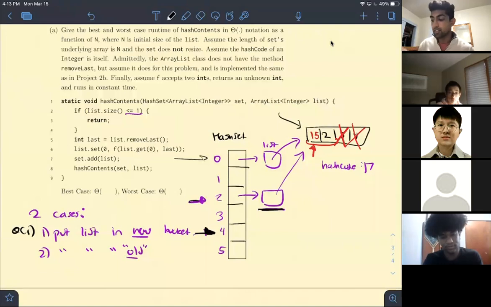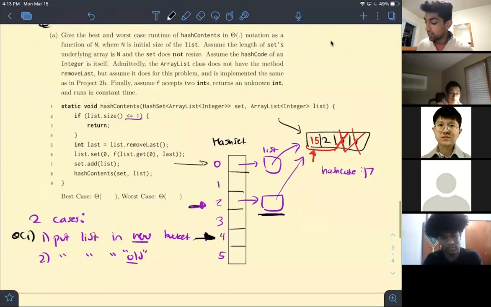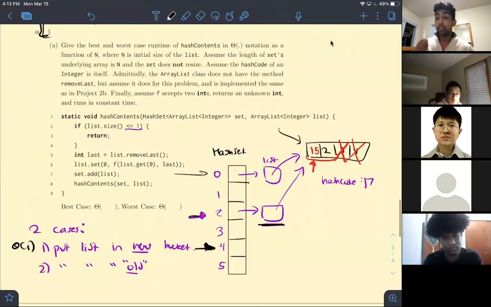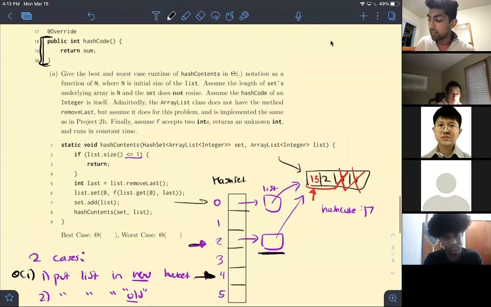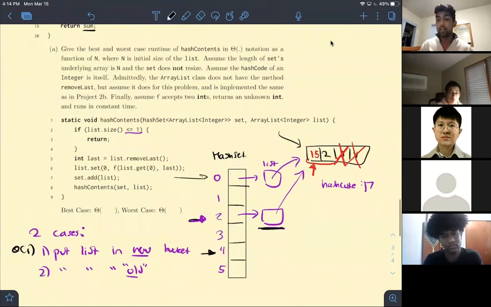Let me recap. This is very important to understand. All that we're doing is we compute the hash code. How long does computing the hash code take? Well, sum is a cached attribute of the class, so it takes a constant amount of time. Then we go to bucket 4. How long does that take? Constant time. We check there's nobody there in constant time. So case 1 is going to take us constant time. Let's consider case 2 then.